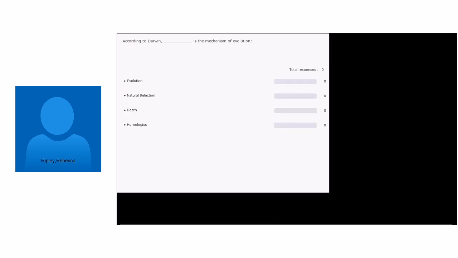So if you can click one of these: is it evolution, natural selection, death, or homologies? Can you guys see the question? Are you able to click on one?